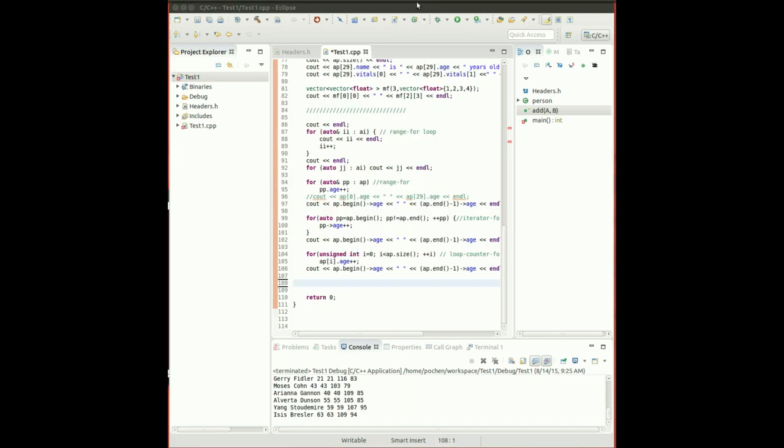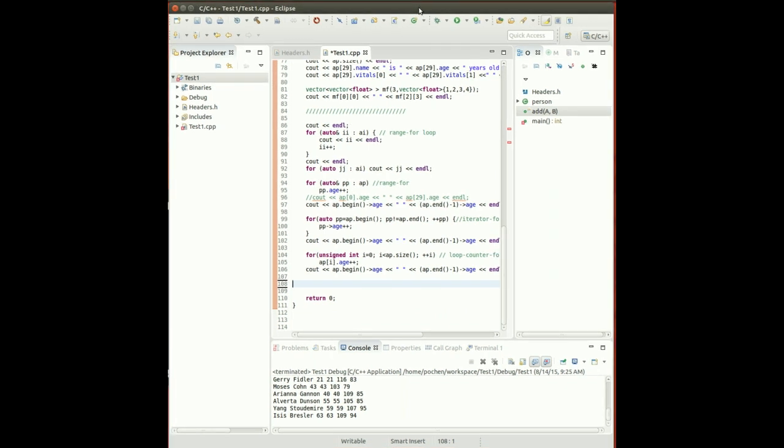Now let's look at a second kind of loop constructor that's called a while loop, and let's try to understand how we can actually use a while loop in our C++ code. We'll also look a little bit at conditionals, because the while loop requires some kind of condition for you to keep iterating. So we'll look at conditionals and also if-else, this kind of branching construct.